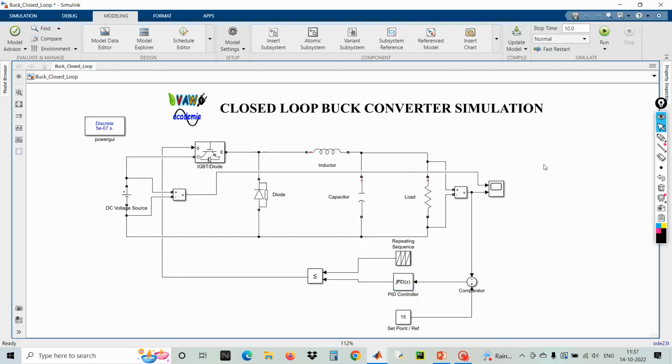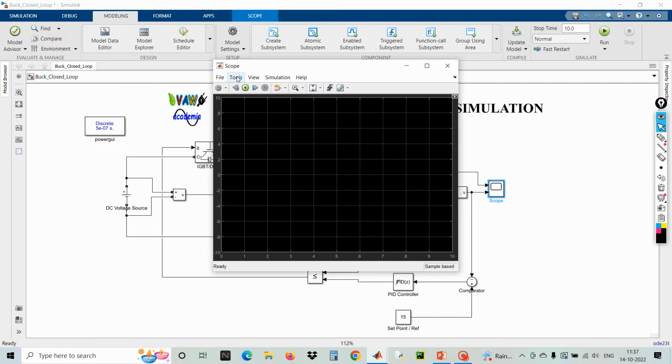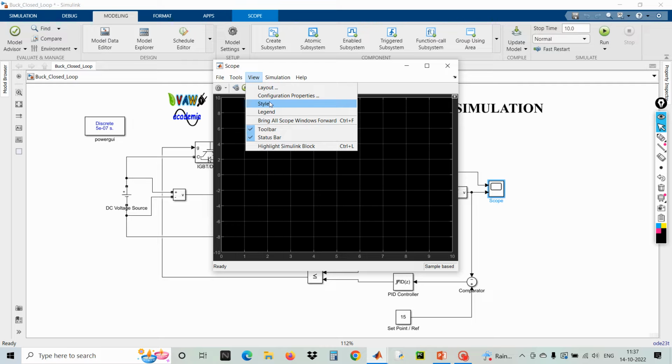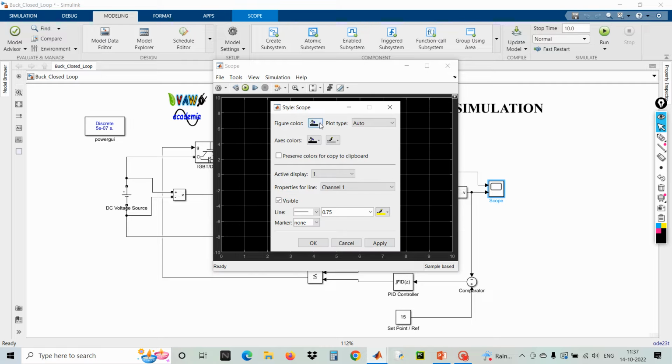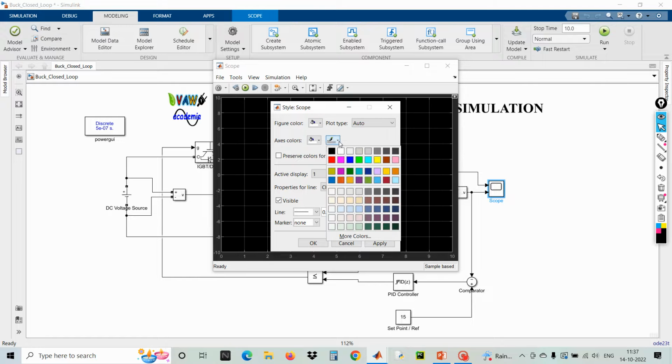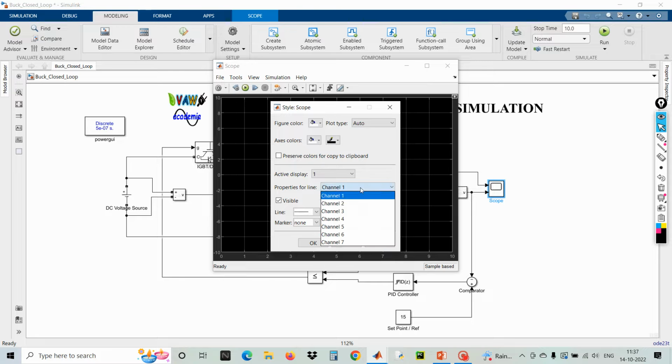Now everything is fine. Before that, I will go to the scope and change the style. I'm making this white. Axis color is also white. My pen is black, and for the first channel I'm fixing black. The first channel is my input, whereas channel 2 is the output.